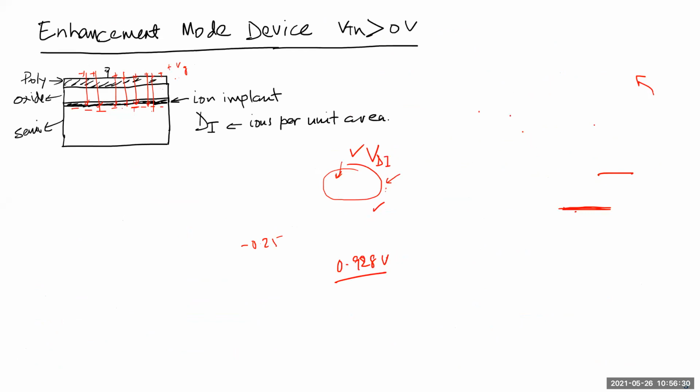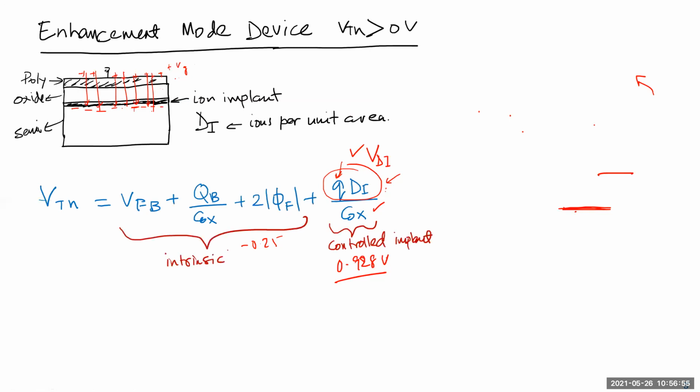So we looked at how to create enhancement devices where the VTN is greater than 0 volts. Like I said, we artificially implant ions, basically negative ions, so that we have to apply a positive voltage to first overcome these negative ions. And these are immobile ones, because you can't have mobile charges here, because then the channel will be conducting all the time. So you do immobile ion implants here. Actually, I'm sorry, not like your N plus and P plus, because in N plus and P plus they are mobile, but you do implants which are unlike N plus and P plus, where they're not mobile.